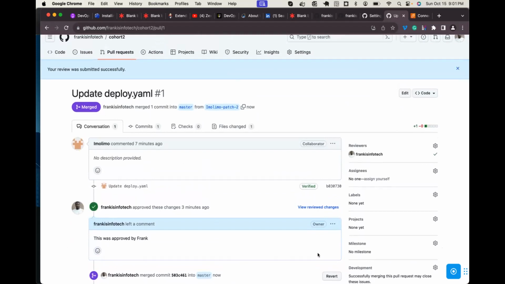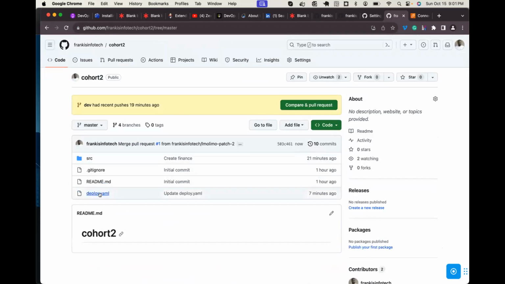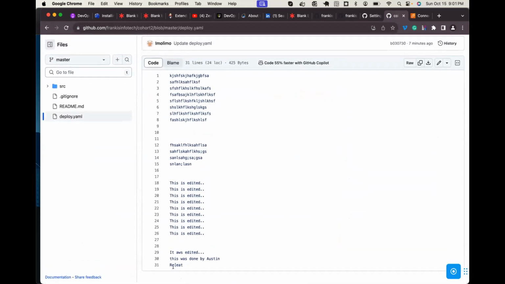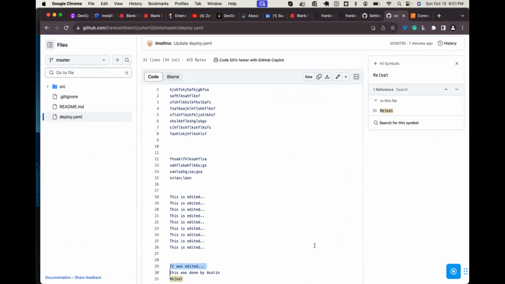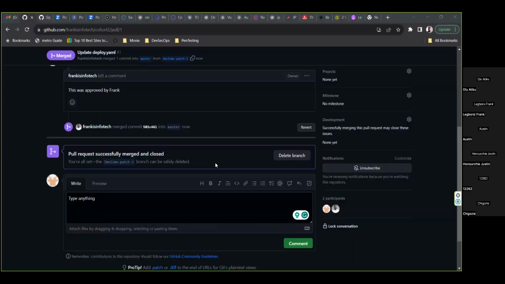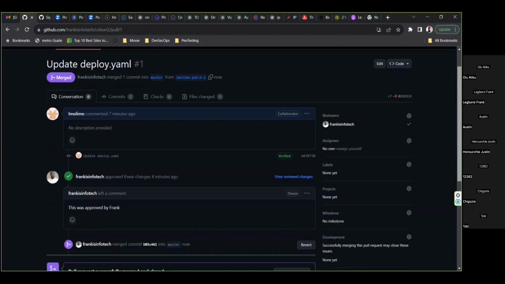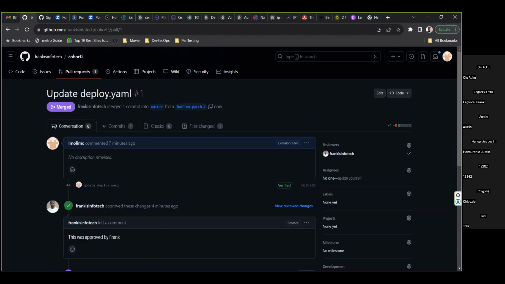Austin, share your screen. This guy has been merged. So if I go to master, just wait. If I go to master and check deploy, I should see that Austin's contents repeat. All right. Now let me stop sharing. Share your screen. Now go to that repository, which is called click here. Great.